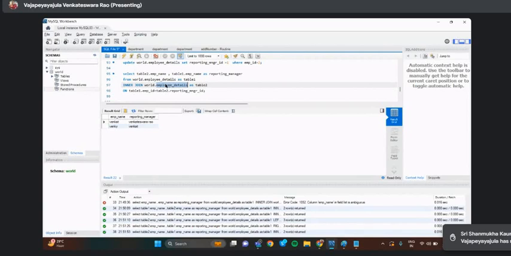That is the employee details. That's why we call it self join also, meaning you are joining the same table. That's why the name self join. But the more technical name is the inner join. And this is the common example, whenever you talk of any inner join: the employee ID in the table and reporting manager in the same table. How will I get the employee details and the reporting manager name?